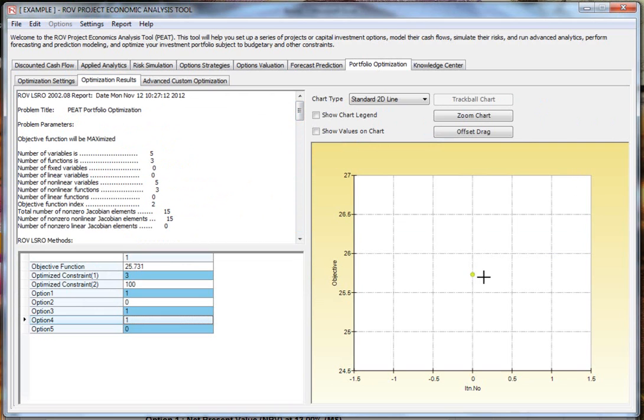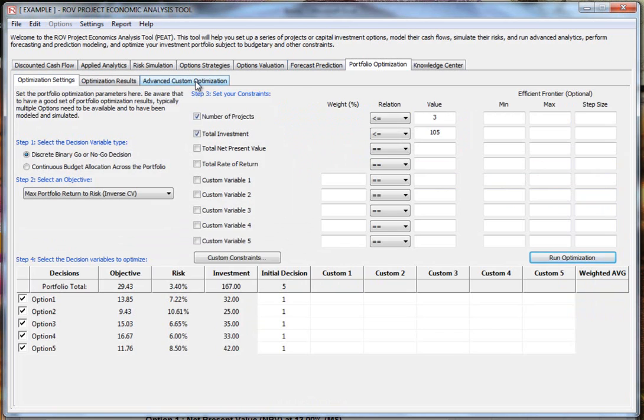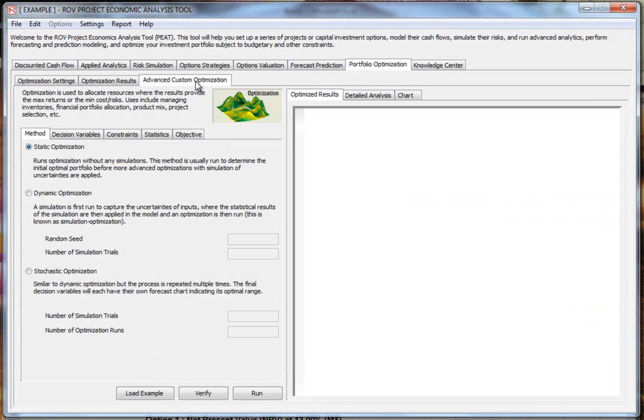We only ran one optimization, therefore it's one dot. If we have iteration, objective, really doesn't matter. But if we run additional efficient frontiers, what you would get is a nice efficient frontier chart. Okay, so we can do a different combinations of optimization or advanced customize, which means make your own. We won't go through it in this high level presentation. Spend some time going into the video for a lot more details.